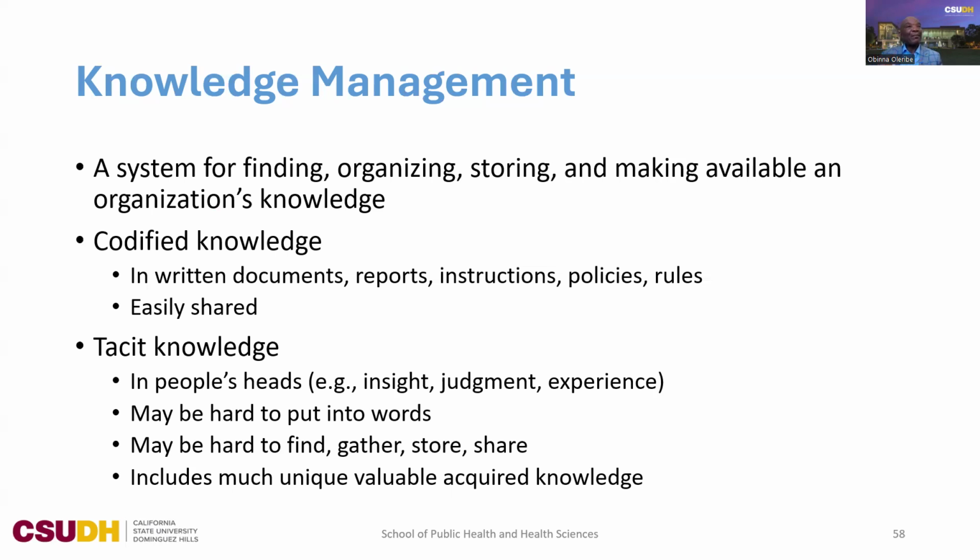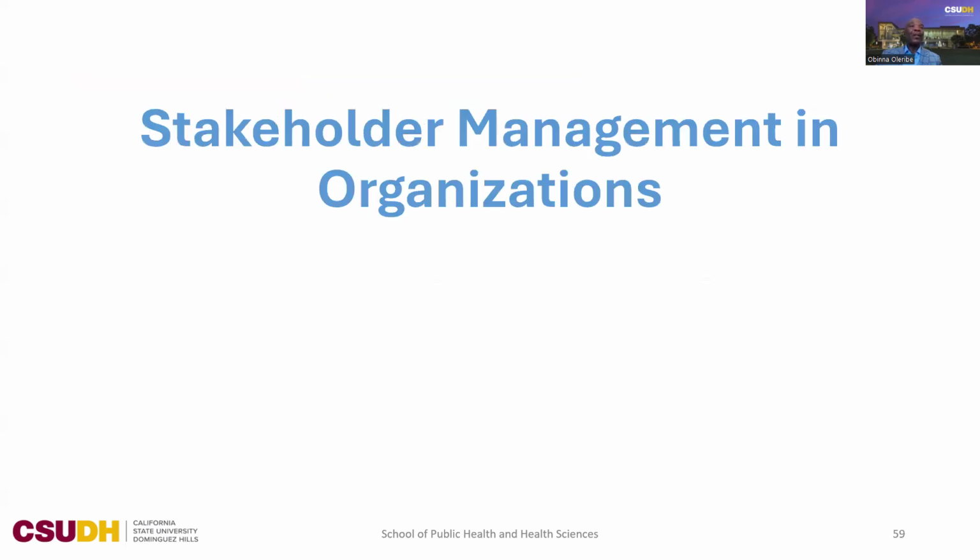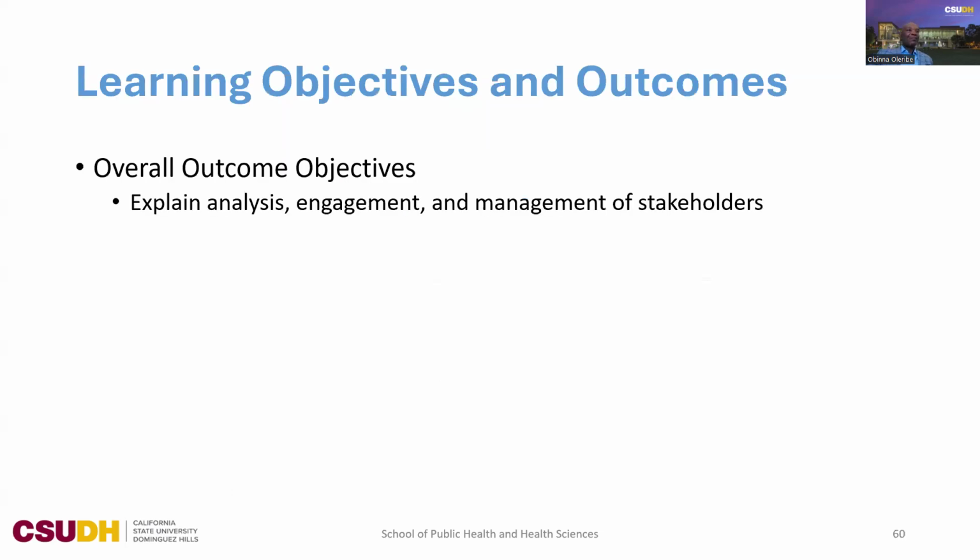Effective knowledge management, friends, combines both codified and tacit knowledge. That way, when people come to your company, you want them to shadow somebody, work with somebody, learn from somebody, because they have tacit knowledge that is not documented. And that's why an organization must leverage its collective expertise to become the best they can be in solving problems and making decisions. So who are the stakeholders in the health system?